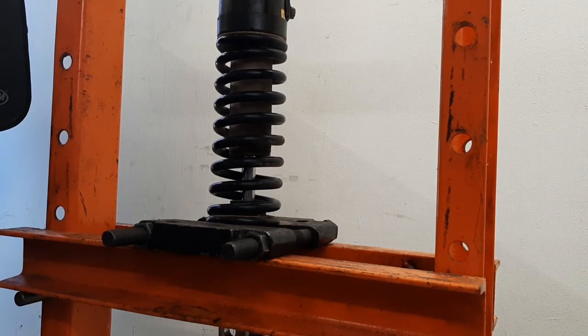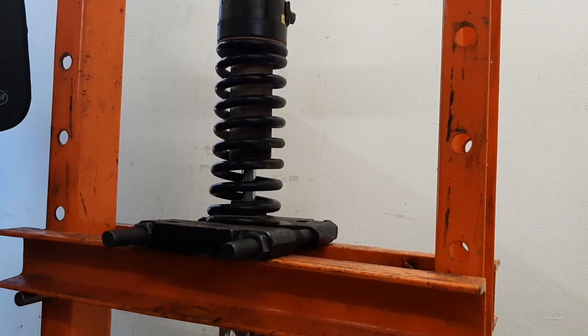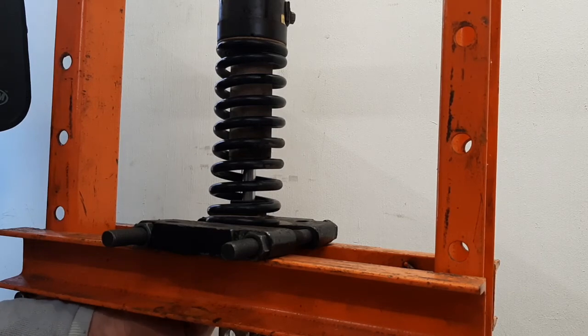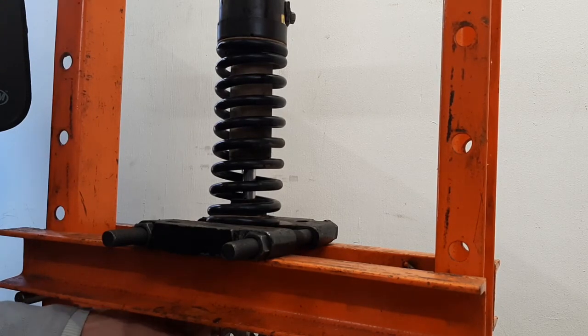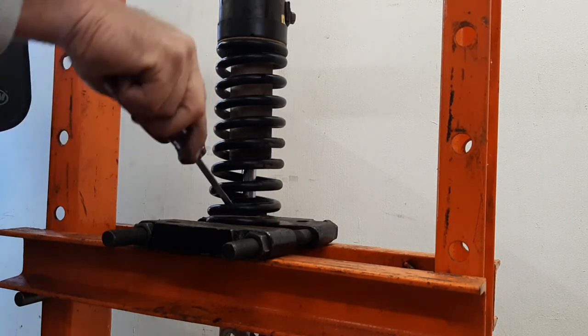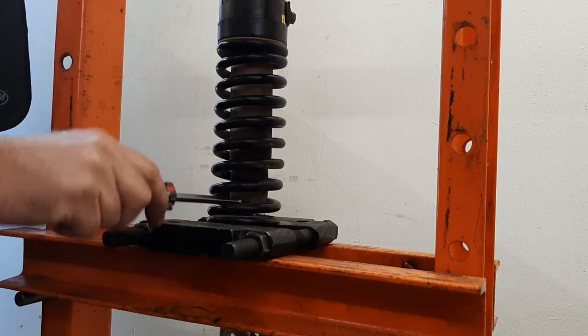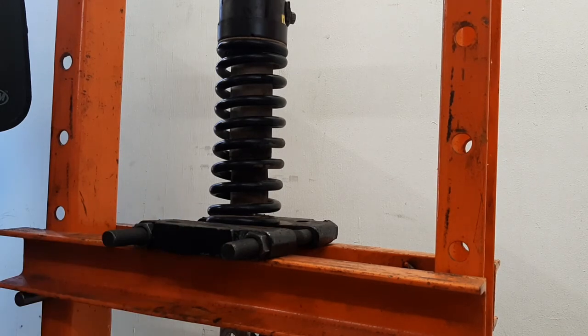Move it down just a touch more. Keep my fingers out of harm's way. Now, I think the bump stop's just stuck to it. Yeah, that's the problem. There we go. Bump stop moved up. Fingers out of the way. Spacer comes right out. Gently let off the pressure.